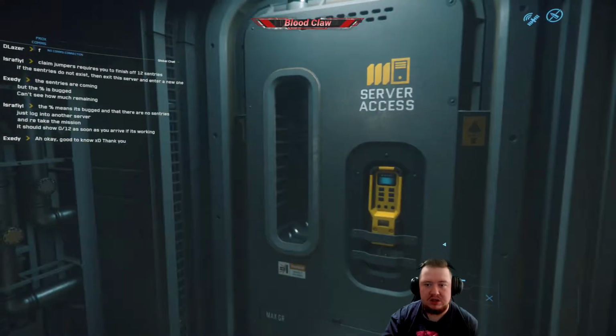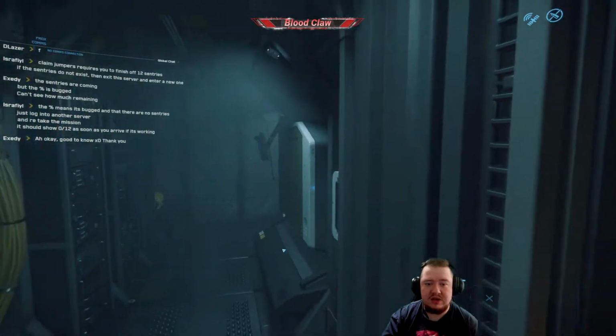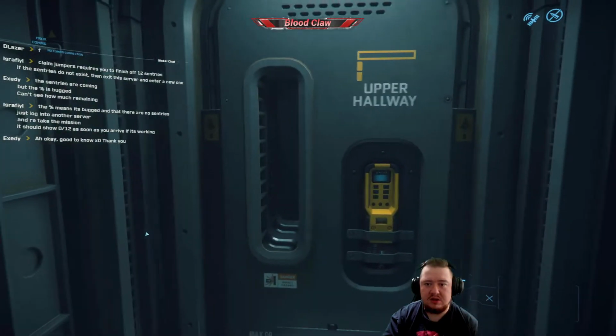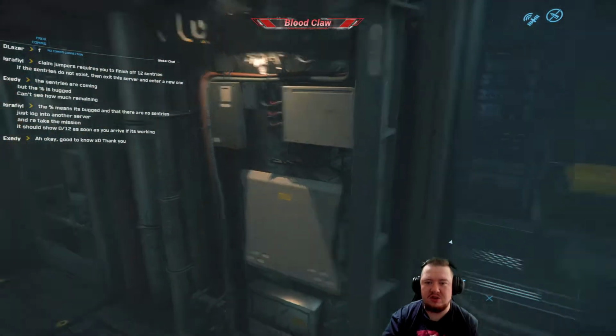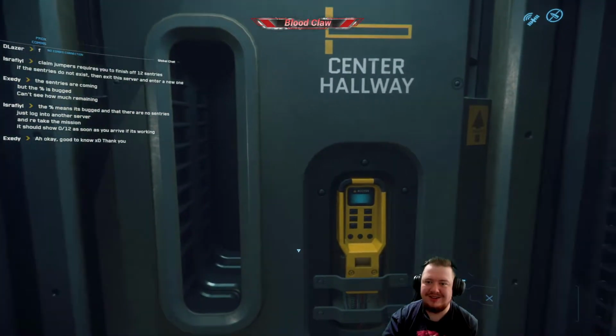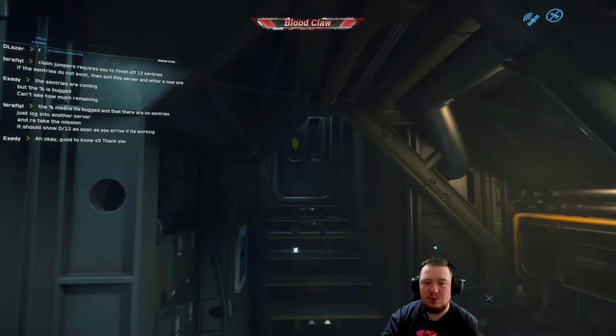So you've got two server rooms by the looks of things, actually. Wait, no, that's just... No, there's not. There's just one server room. This is just corridor. Okay, I'm getting lost. Right, back. We've only not taken a look in one area.